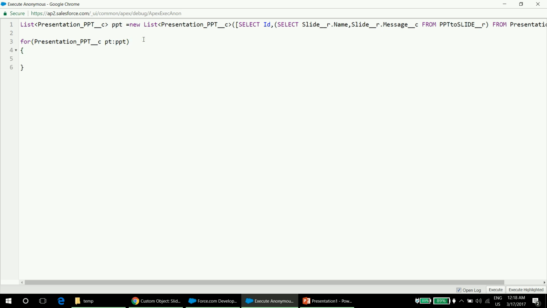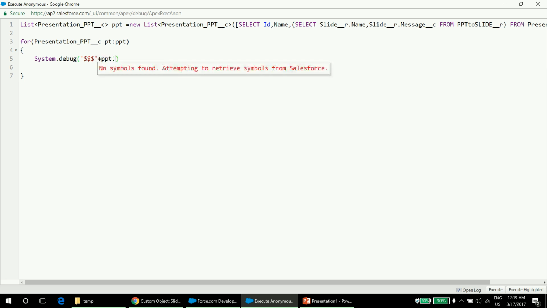And here we debug, system dot debug, then for example we use dollar sign, so it will access the PPT details only. So we set the name as well. PPT dot name. We can access name or Id by putting a dot here.